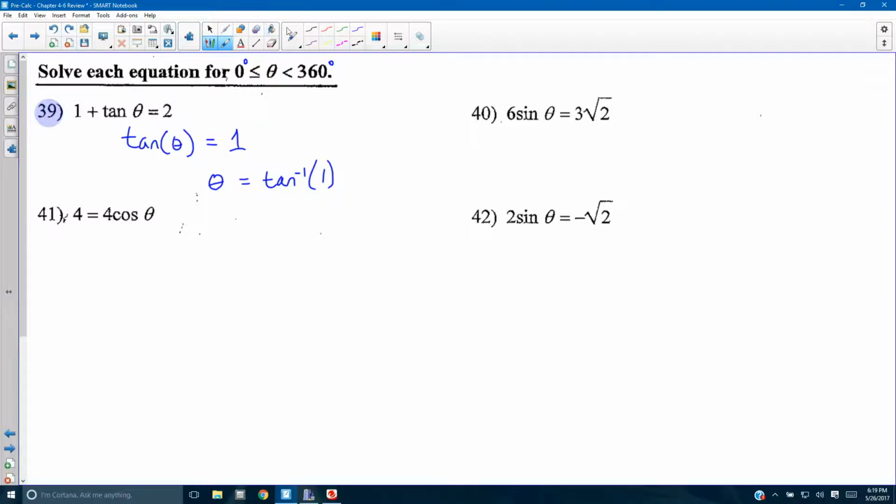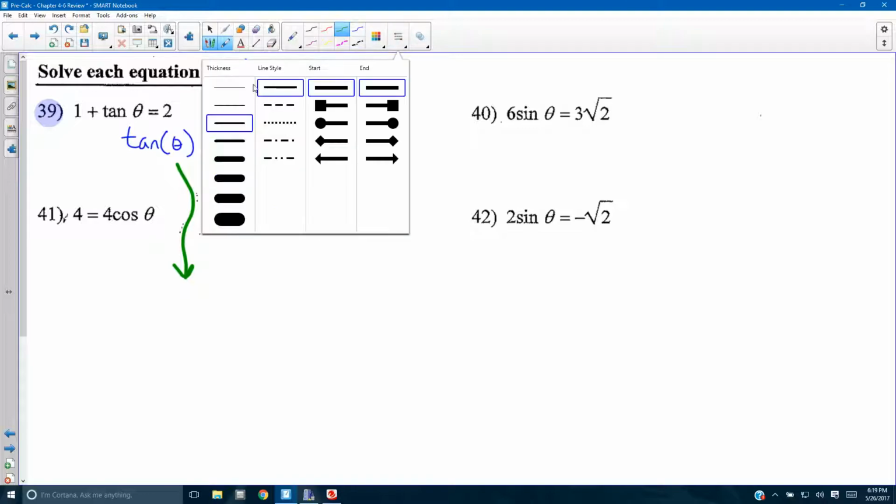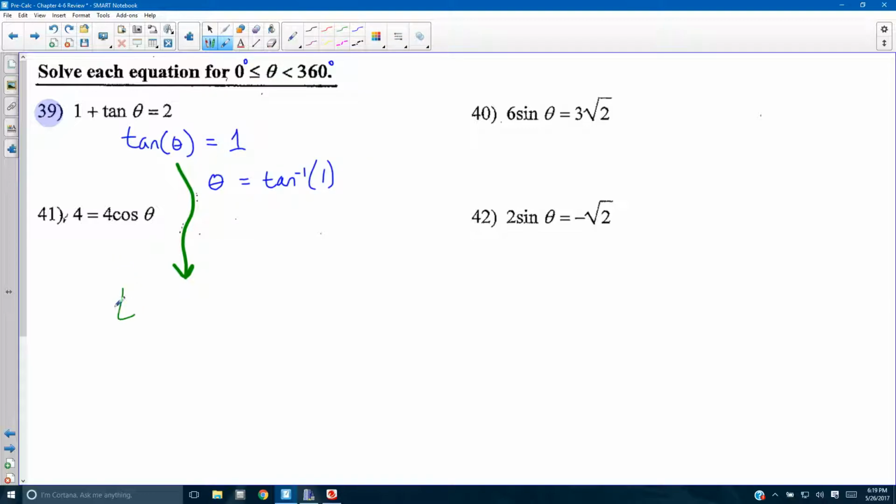What you really want to say, besides this step here, is let's go back to this one for a moment, because this really only helps me in the calculator. In this one here, I'm asking myself, what angle do I take the tangent of to get the ratio of 1 over 1? That's the real question that's being asked here. So what I like to do for these problems is, first I like to build out a right triangle and decide if I can figure out what the degree is then and there.